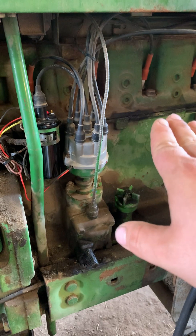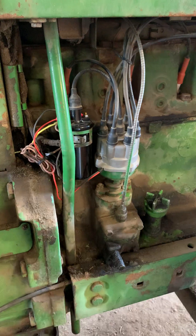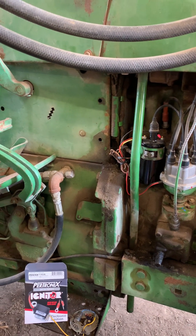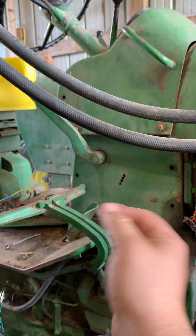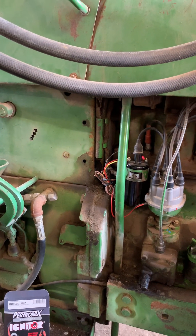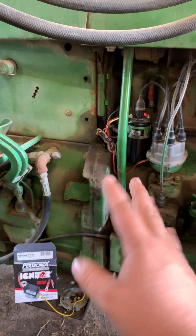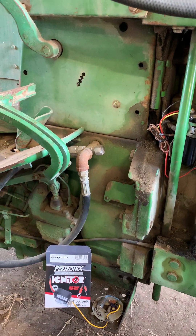They also say you can open up your spark plug gaps more — I didn't, and my tractor is very happy. This is the best upgrade you'll ever make on one of these tractors. It's a more consistent spark, it's a hotter spark. The only pick I have is now you're going to have to relearn your starting procedure — throttle position, how much choke to pull out — that's going to change. But otherwise, ditch the points. If you got questions, put them in the comments. Thank you guys.